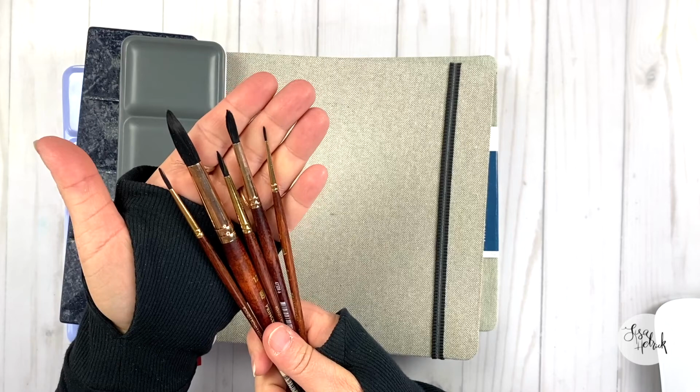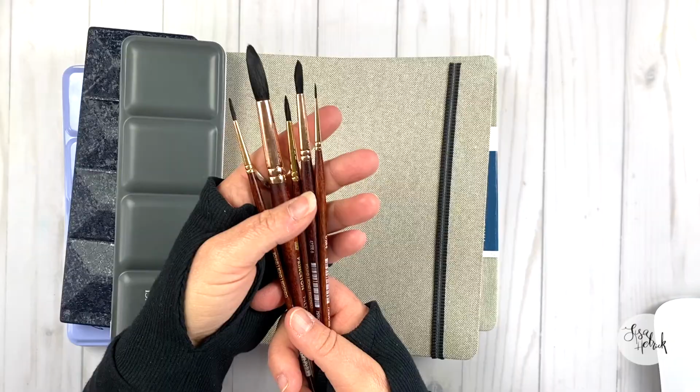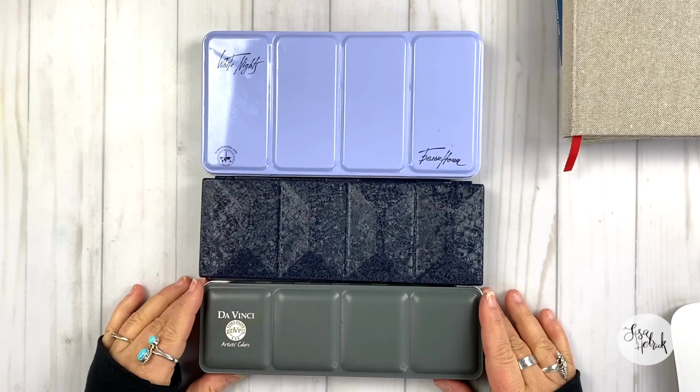So this week I changed it up a little bit and I'm using my Princeton Neptune brushes. Now I've had these brushes for a while and I just don't always grab them. So I decided to give them a go this week. Here are the three watercolor palettes I ended up using this week.